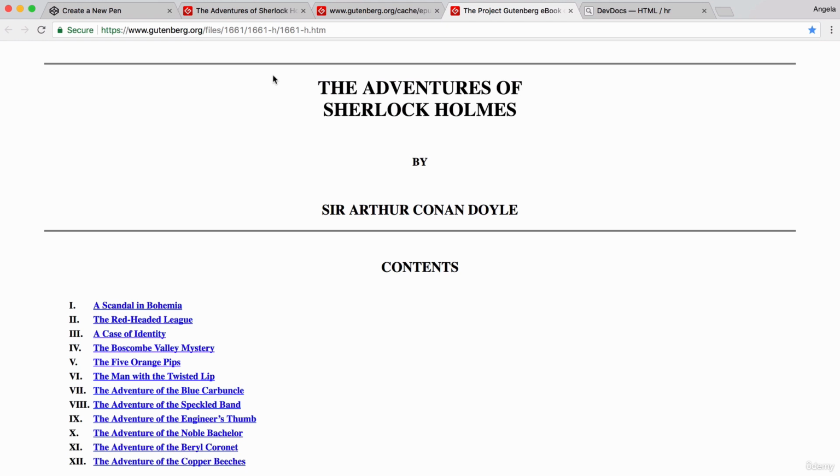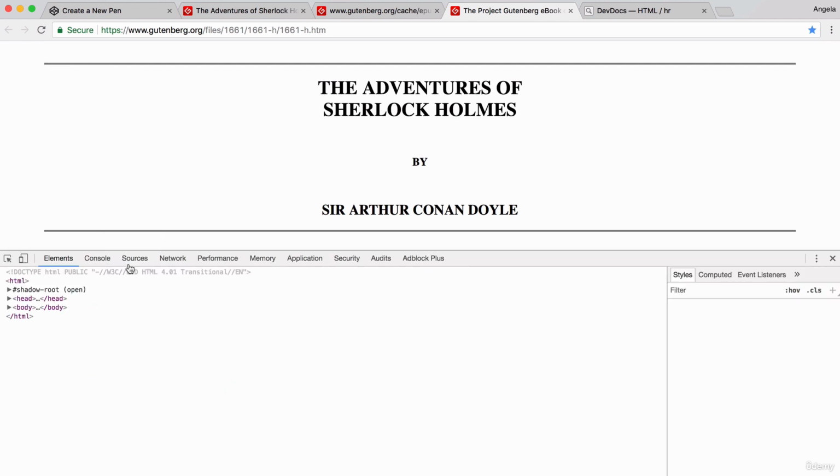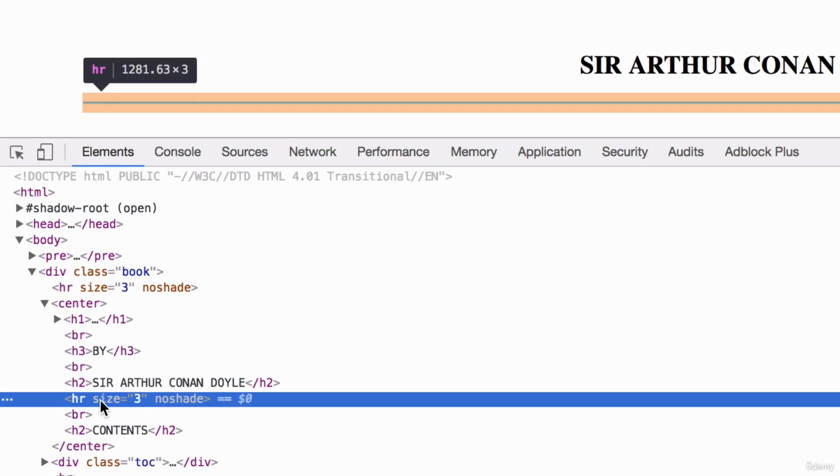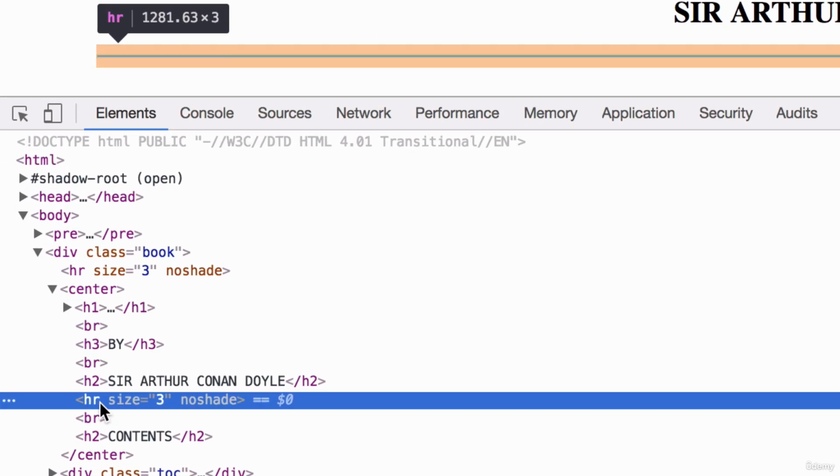Now, this is the part where I show you a neat trick. On any web page that you open in Chrome, you can simply right-click on the element that you're interested in and click Inspect in order to look at the HTML and CSS code that's being rendered in the background by the browser. So you can see here, they've got an HR element, horizontal rule, but they've also got all of this going on afterwards. What exactly is that?